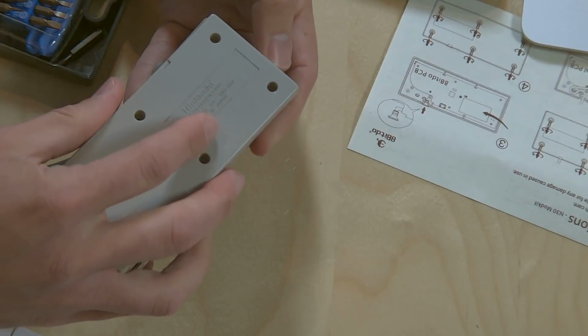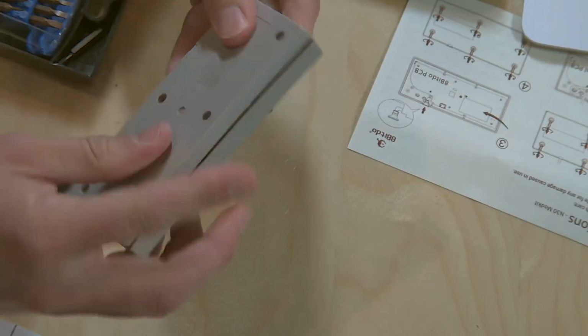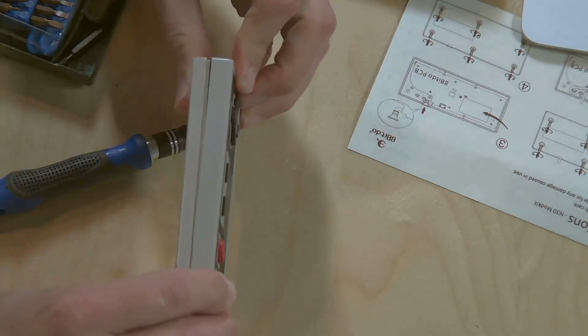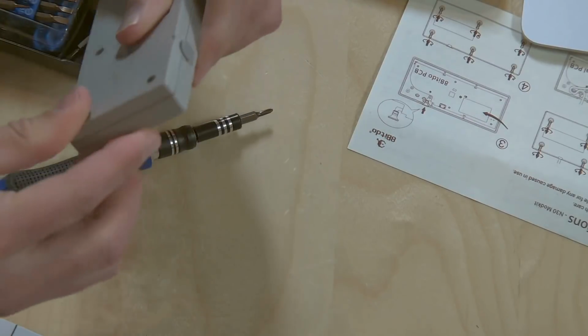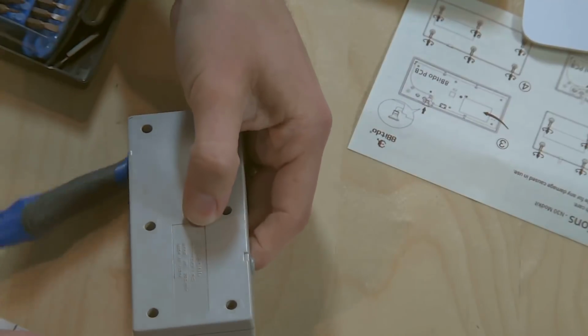Let's see. Oh, it's already turning itself on. As you can see, a little light is blinking there because I touched a button. So we know the electronics are working, still haven't broken anything. But it's this little gap right here. I just have to maybe snap this down. Let's see. There we go. All right, so now the screws will hold it back in place. All right, so we're good there.